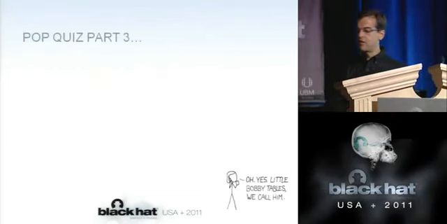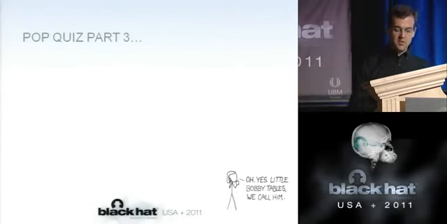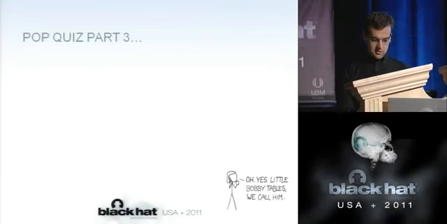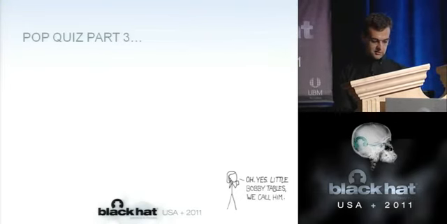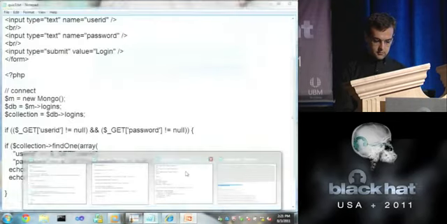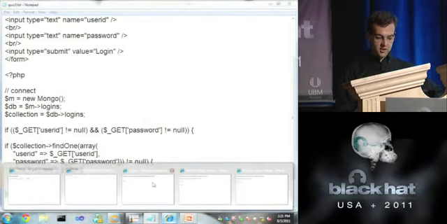All right, so this is the third and last, I promise, the last pop quiz. And I've given you a little bit of a hint as to what the answer is already with little Bobby Tables. All right, actually, here's the code. This is PHP code for a MongoDB client. I'll show you what it looks like in real life first.